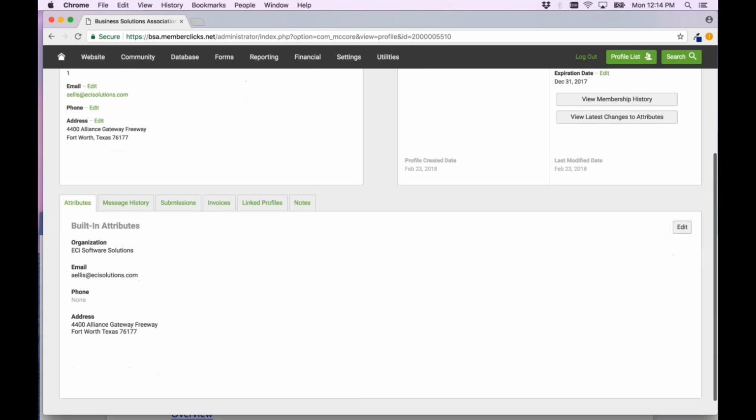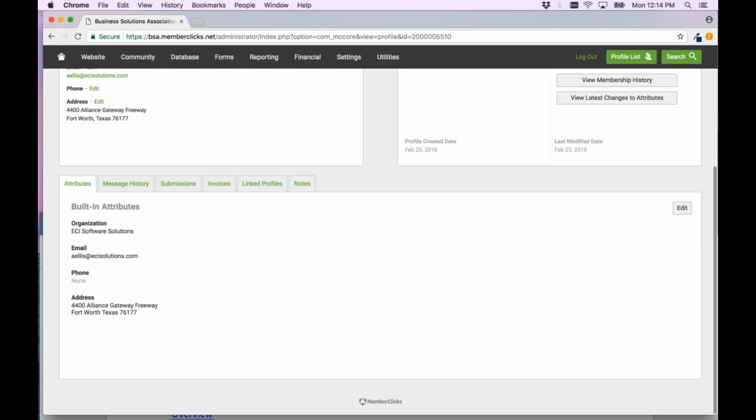Then down below, we're going to have a collection or summary of built-in attributes and custom attributes. Now, I guess there weren't any custom attributes in this company, so this is blank. You don't see them down here, but they will be listed underneath this area. What are some examples? Yeah, great question.